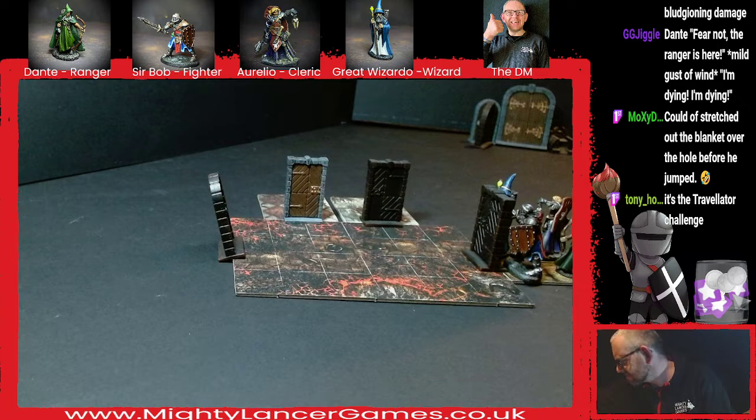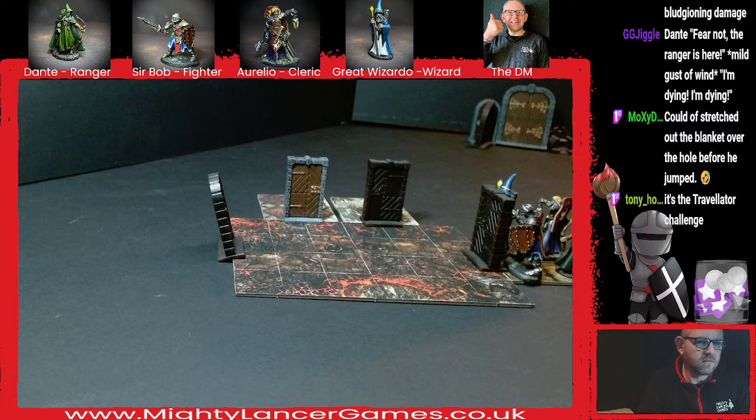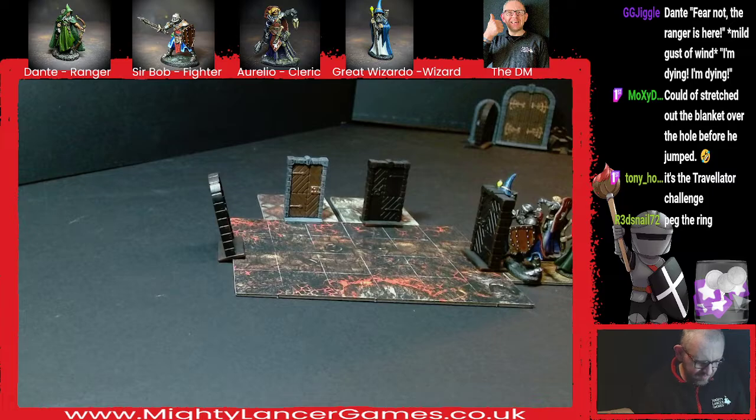Right. Can I actually hear anything behind that door? Can Dante hear anything behind the door? Make a perception check and see if you can hear anything. His ears are ringing from the fall. 22. Okay, you can hear the... Can you speak Goblin? Yes, I can. Goblinish. So you can hear barking commands in Goblin-ish.